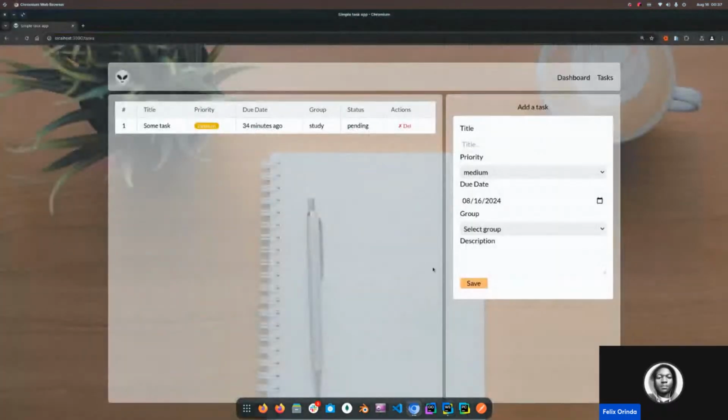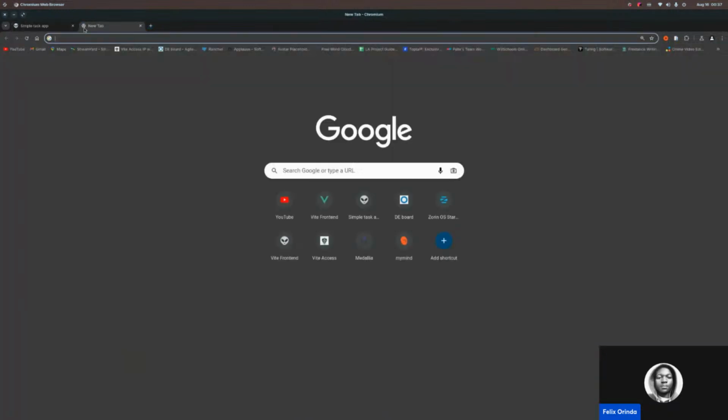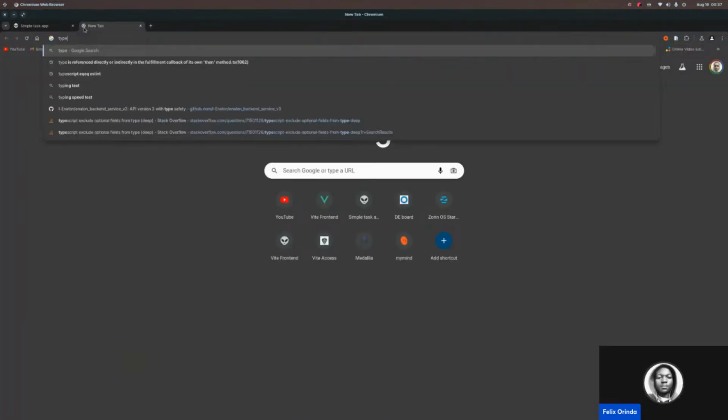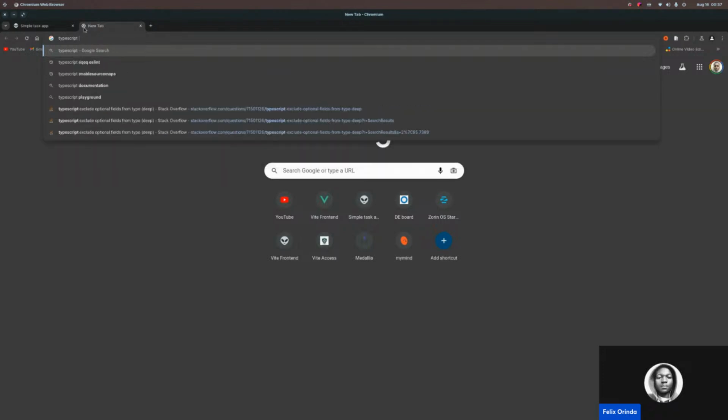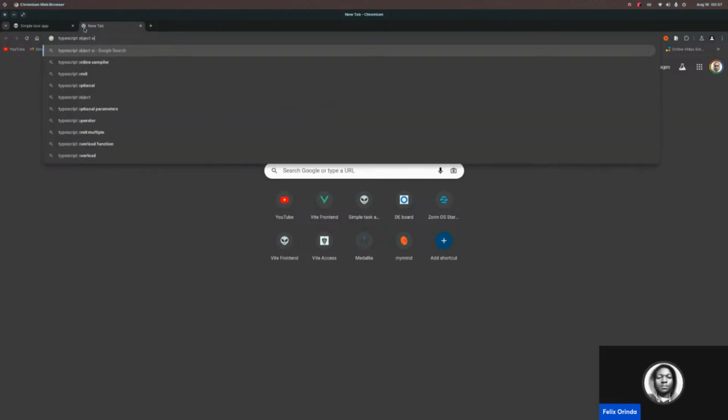Let's see, TypeScript object signatures.